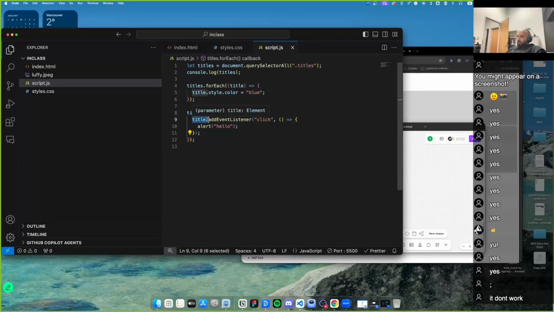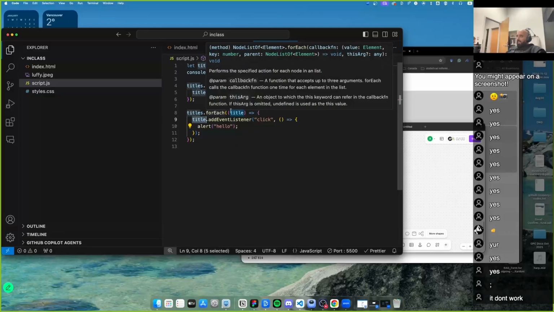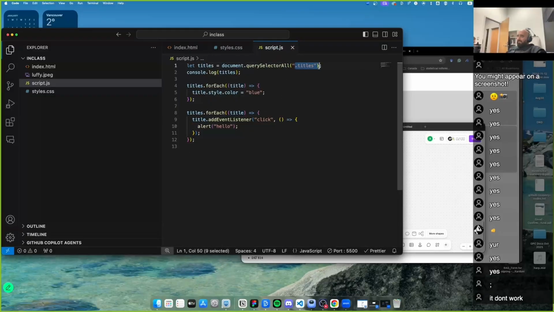So this is telling JavaScript that, hey, JavaScript, whenever someone clicks on an element that is of the class title, run this function. And what should you do within that function? You should call alert. Or you can do more complicated things.